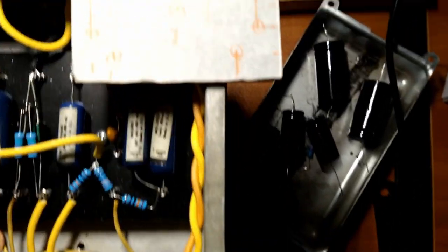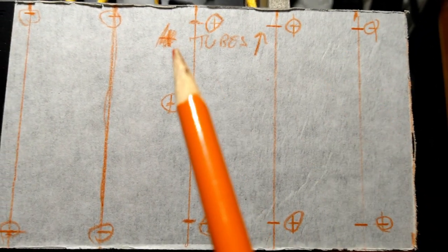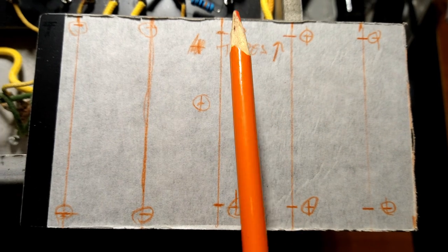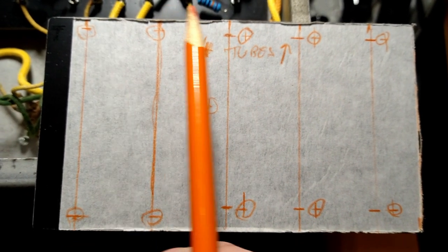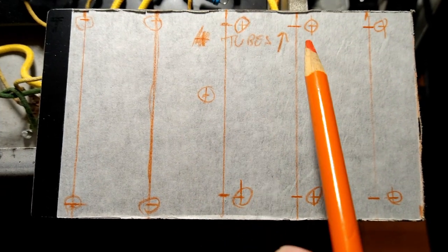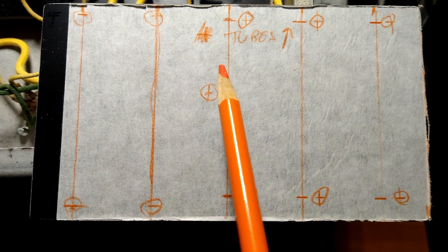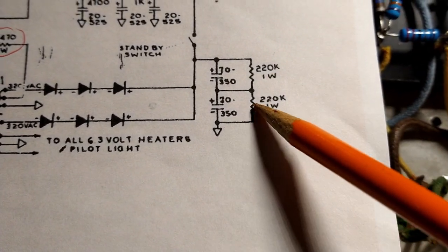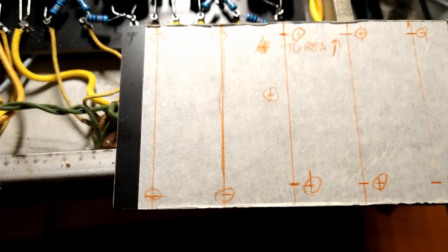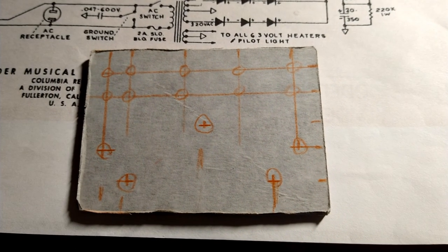We've made all our measurements and marked up our boards to get ready for drilling. The only difference I did on this board, as far as lining up all the turrets with the same location that the original eyelets were in, is the three smaller electrolytic capacitors. I'm pushing over a little bit to make room for a turret here. And what that's for is for this resistor right here. Alrighty, hopefully that works. We'll find out soon enough. And then this guy right here. Good times. Here we go.